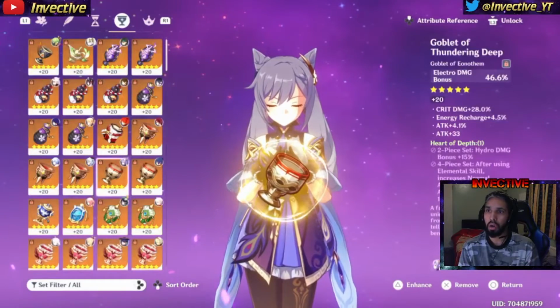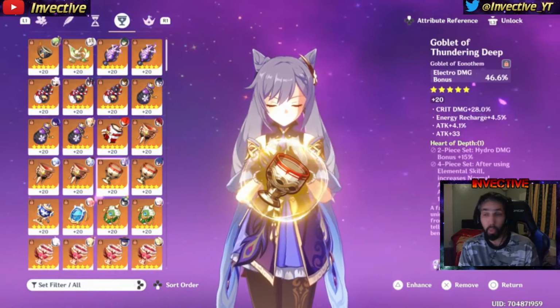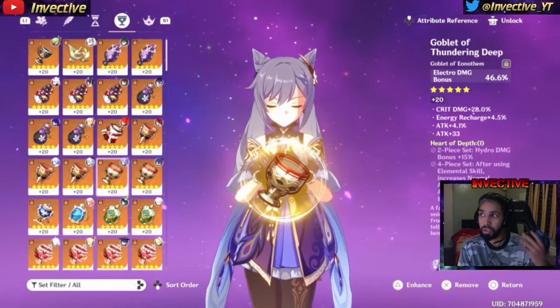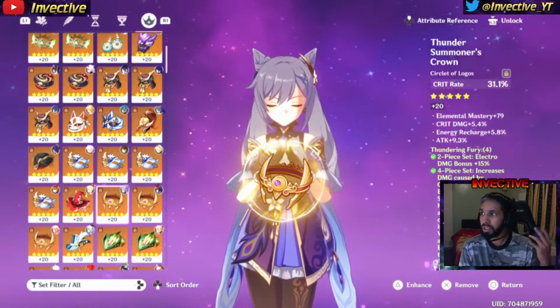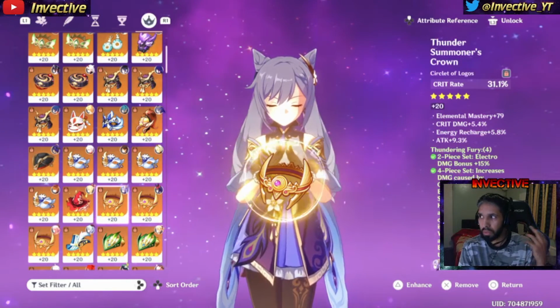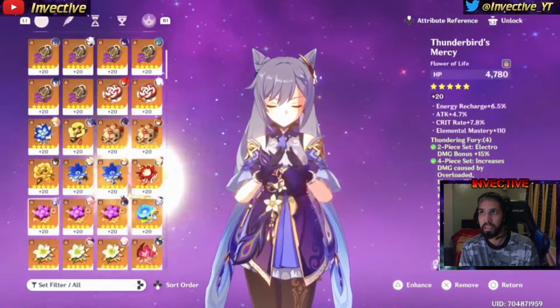I'm going to show you her artifact stats. Electro damage bonus goblet with 28% crit damage, attack percentage, and energy recharge. So no dead stats here. She's getting a crit rate circlet with elemental mastery, crit damage, energy recharge, and attack percentage. A very low amount of crit damage, but it's alright because we've got the EM, we've got the attack percentage, so no dead stats there either.